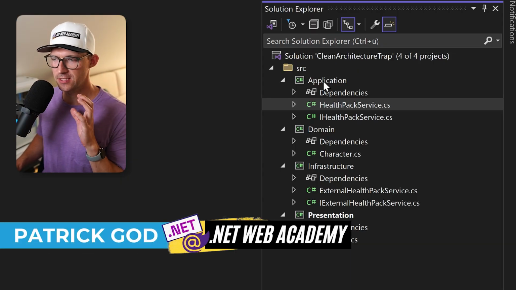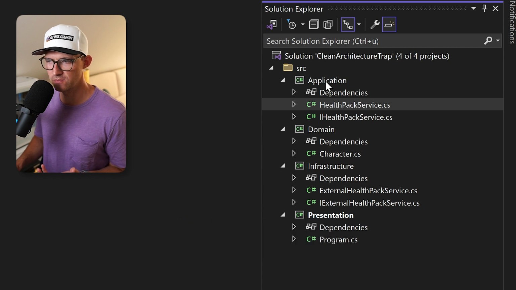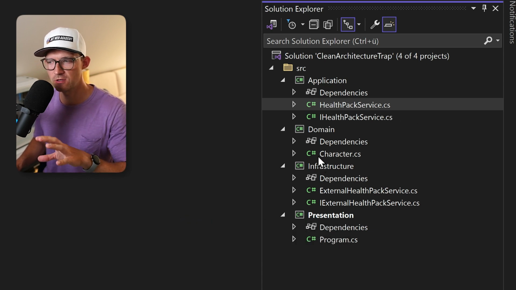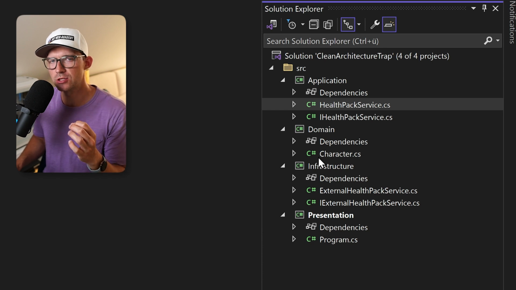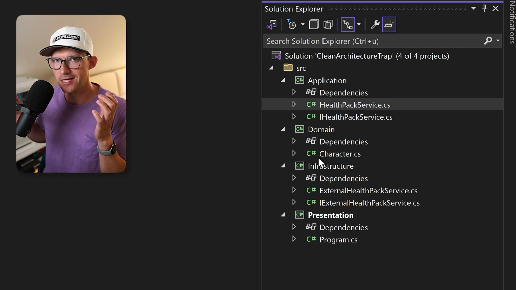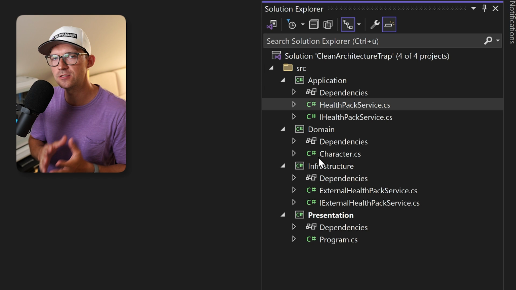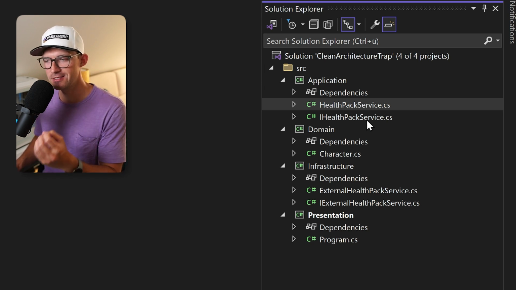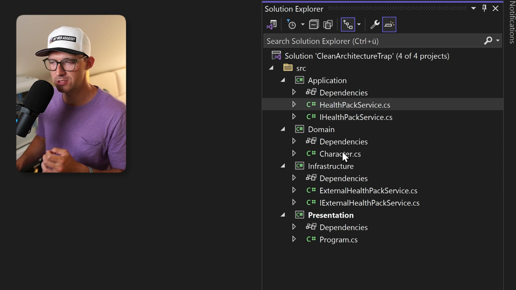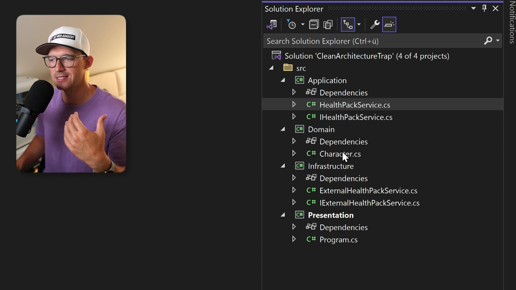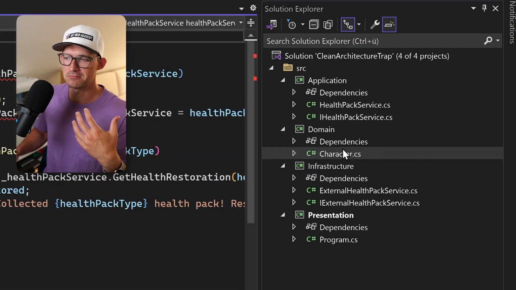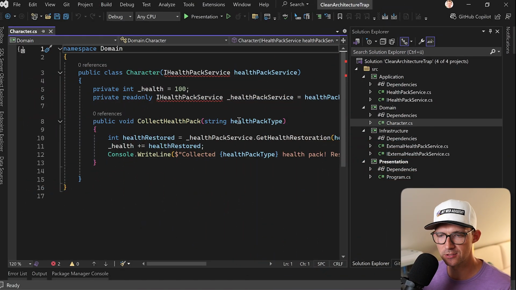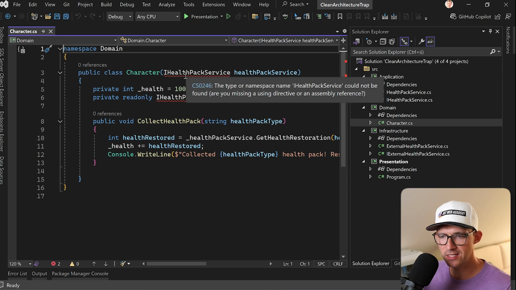And as you can see here, we have a solution open in Visual Studio. First, I really want to check out the situation we've got here, because the solution is actually really quick, which is to place an interface in the right place, in the right project. In this example project, it's the following situation. It is a character game health example service in the end. So as you can see here, we have red squiggly lines.